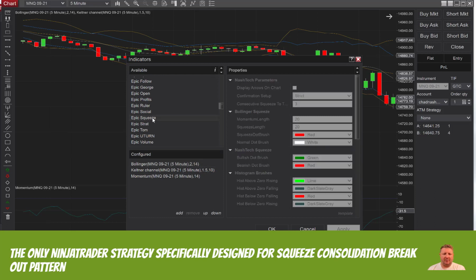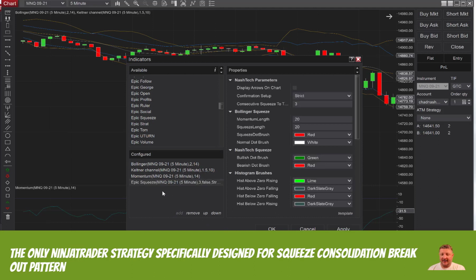But let's just compare, and I want to get a good understanding of what's going on here so that when you see Epic Squeeze, which is all you really need, you understand why and what's triggering it: those three other indicators. We have different setups. For strict, when that crosses, the Bollinger Bands expand, and it's then going to go in the direction of the momentum. But there are also more relaxed setups that can sometimes test out better, if the histogram is rising or falling. We're just going to go with strict at the moment.